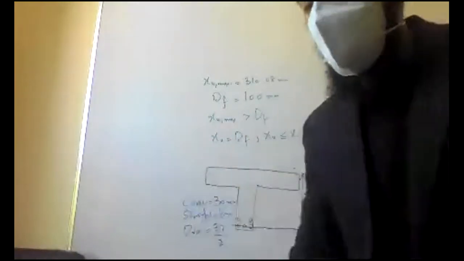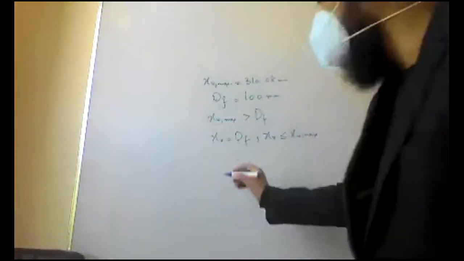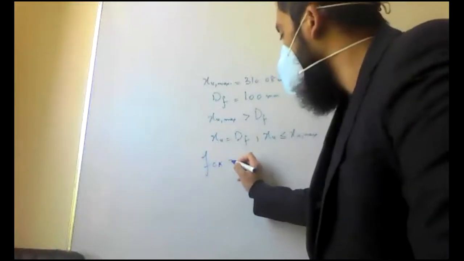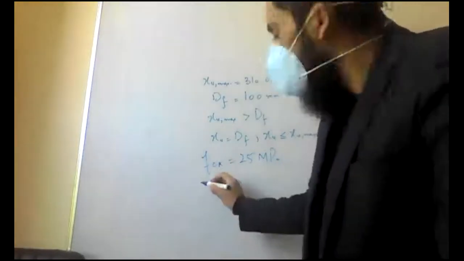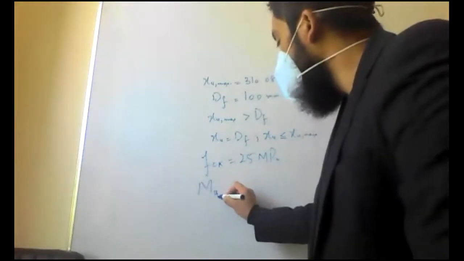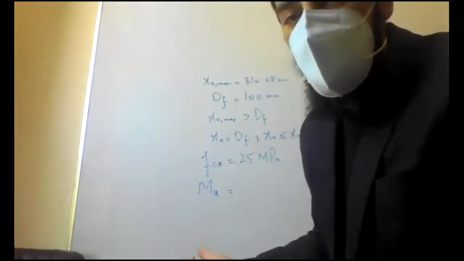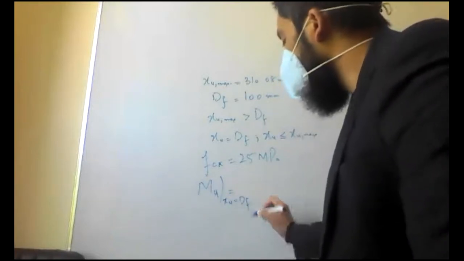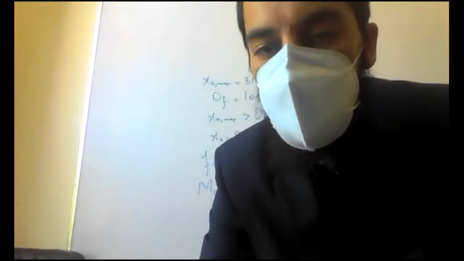Now we will be assuming here, not assuming, we already have that given in the question, that your grade of concrete is M25. So your FCK is 25 megapascals, right? Thereby your moment of resistance now for the section, what would that be? The moment of resistance for this section, if your XU is equal to DF, what will it be? Can you check from the code?